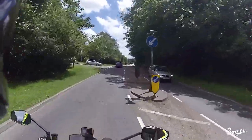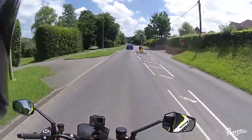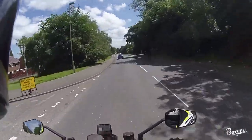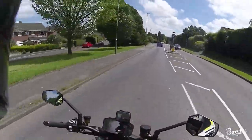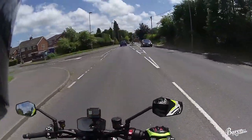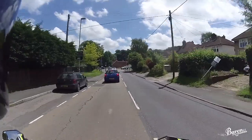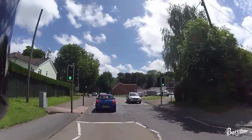I just like this bike for its excitement on the road. I think the Tuono is faster, probably. The S1000RR may be quicker in a straight line, but this for me has got the excitement, it's got the noise, it's got the thumping twin naked aggression to it, which is slightly lower speed thrills than on a superbike, and yeah, very happy. I think I might have to buy an orange suit to match it, because that's another thing, isn't it? Heck, that's quite a good topic actually. Matchy matchy.